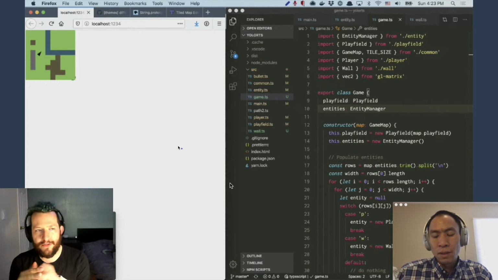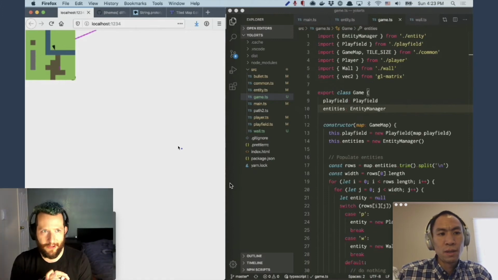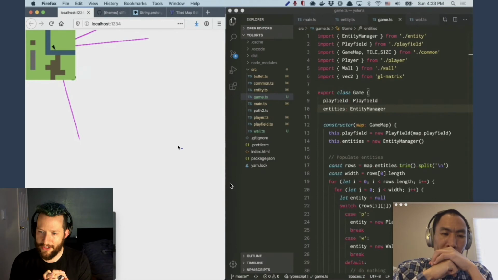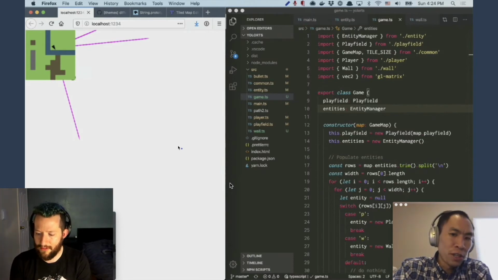Is our player our only collider? No, bullets also collide with walls, maybe. We don't want to make something that only makes the player work. So what is the thing that checks collisions with everything? Is it part of every entity's update function, where player and bullet both ask, am I on top of something? Let me ask the entity manager what's in this position. That is generally what happens.